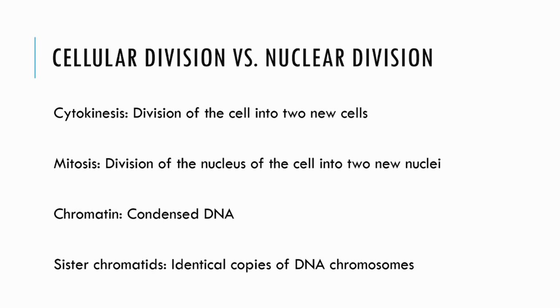When we are looking at the DNA, we're also looking at some proteins that are associated with it called histones, and together the condensed DNA plus the histones is what we call chromatin. You'll see chromatin, chromatids, centrosome, centromeres, and whatnot over and over in this chapter, so you'll really want to pay attention to the language here, as it can get confusing. So chromatin is condensed DNA with histones. The sister chromatids are identical copies of DNA chromosomes.